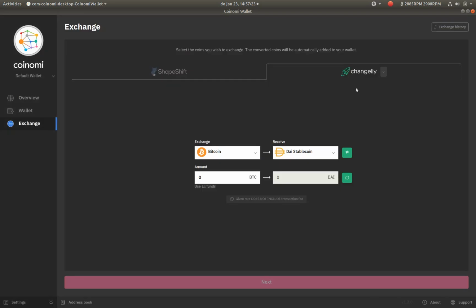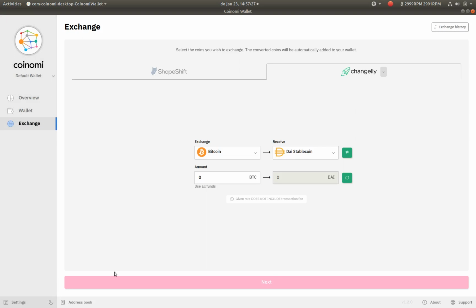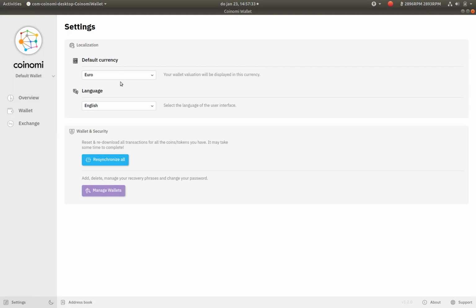So if you're using the wallet at night, it's nice to switch it to a dark mode. What else? Settings. We've looked at this already. You can set it to Euro, English, or let's see what other languages we have: Spanish, Romanian, etc.